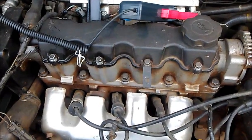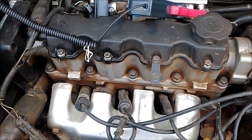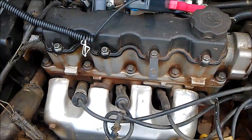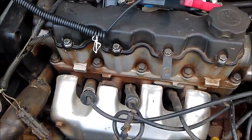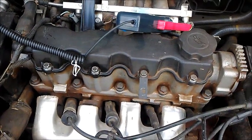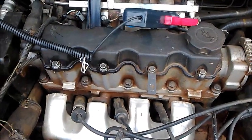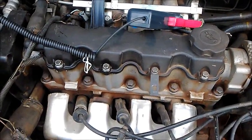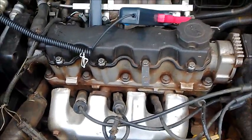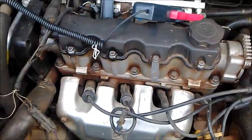Forgive me for pausing. My brain is trying to work out what next step I need to take, and at the same time I'm trying to talk to you. But I think I can also check for ignition timing, although I don't think it's an issue. Actually, ignition timing doesn't seem to be an issue. Let me do just the current ramp to check the relative compression on these cylinders.